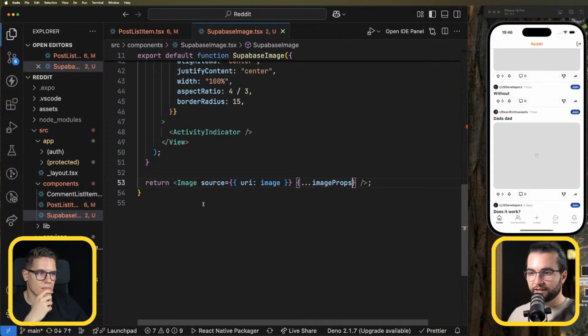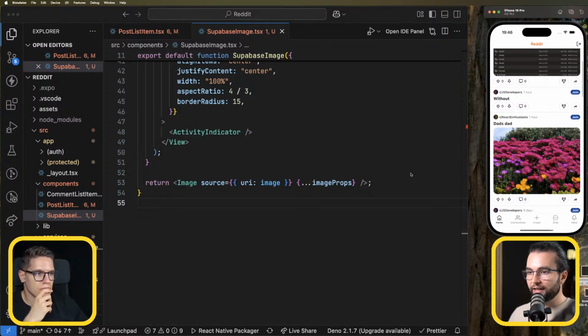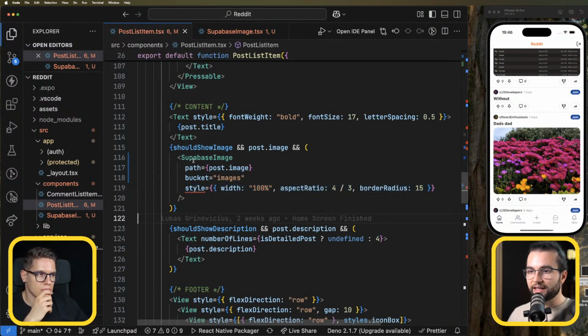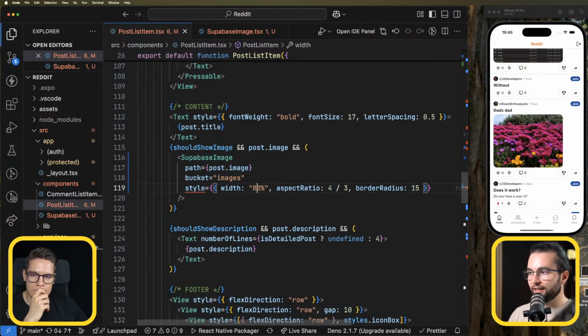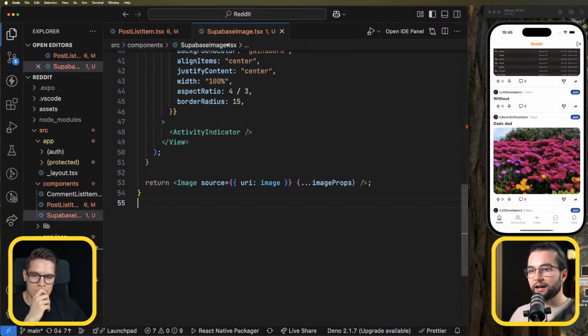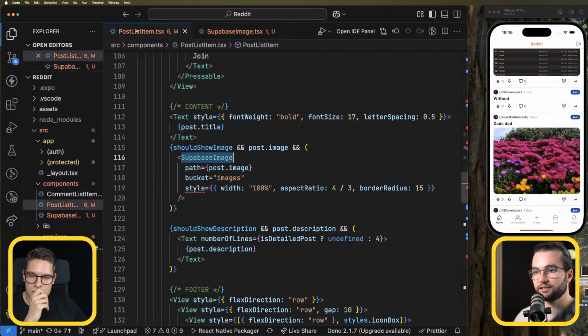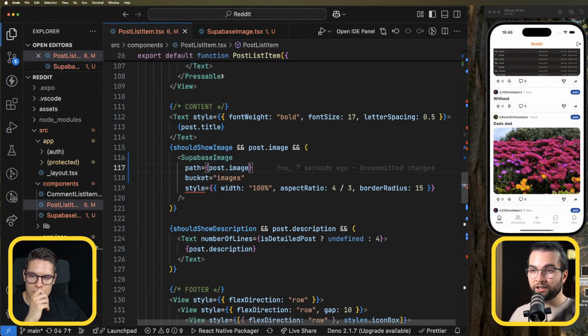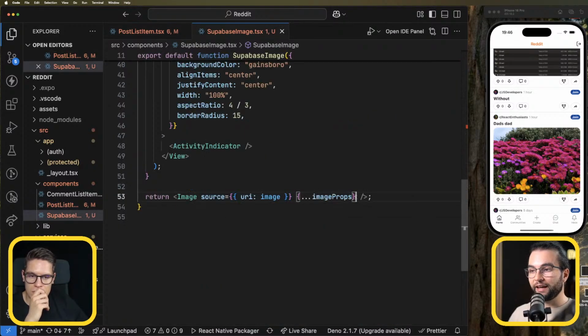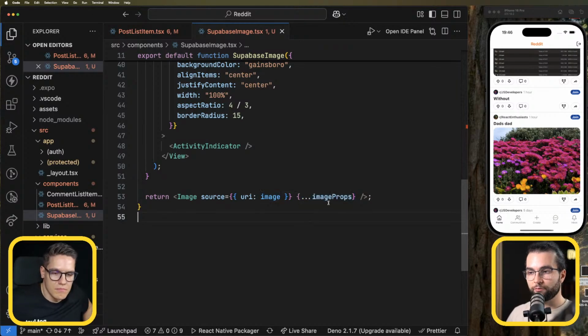Image props. And as you can see, it's still working, but now we can adjust these styles from the parent when we are using it. So if I do here 80, it's going to change. So this is what making this image reusable, because we are only providing the source. So here providing source is not going to change anything, but providing anything else that the image can receive is going to be sent down to the image component.